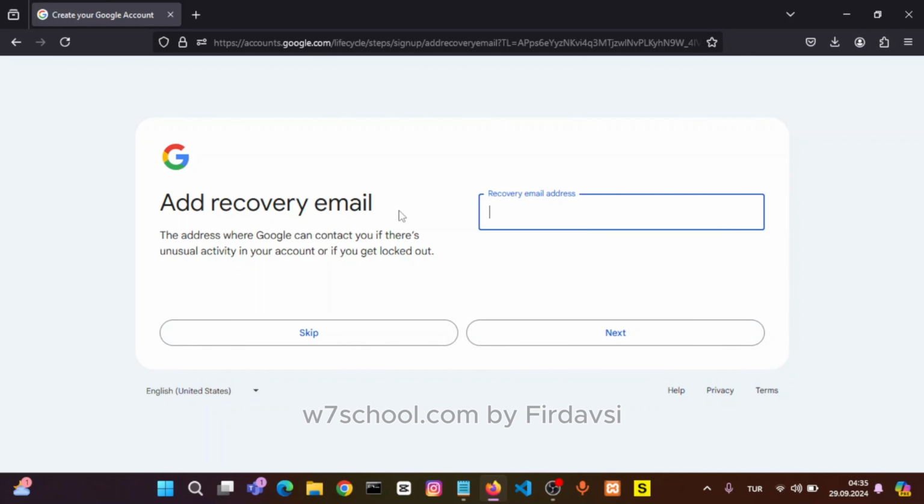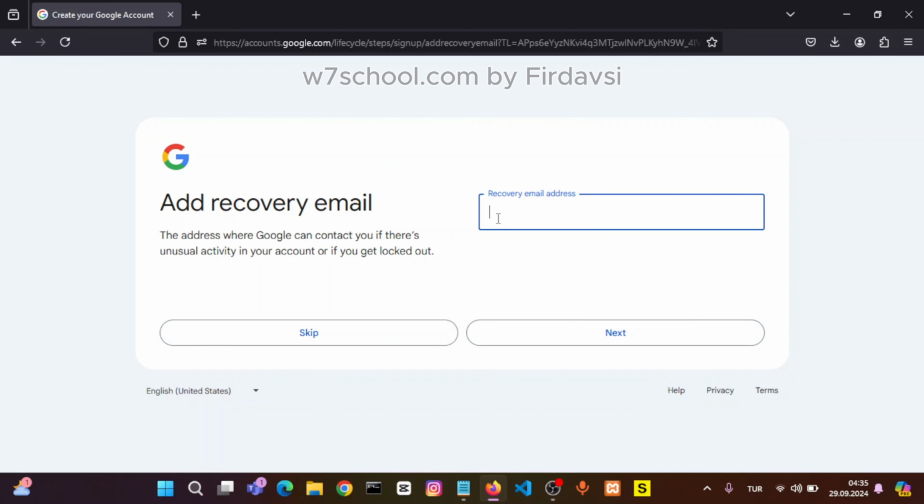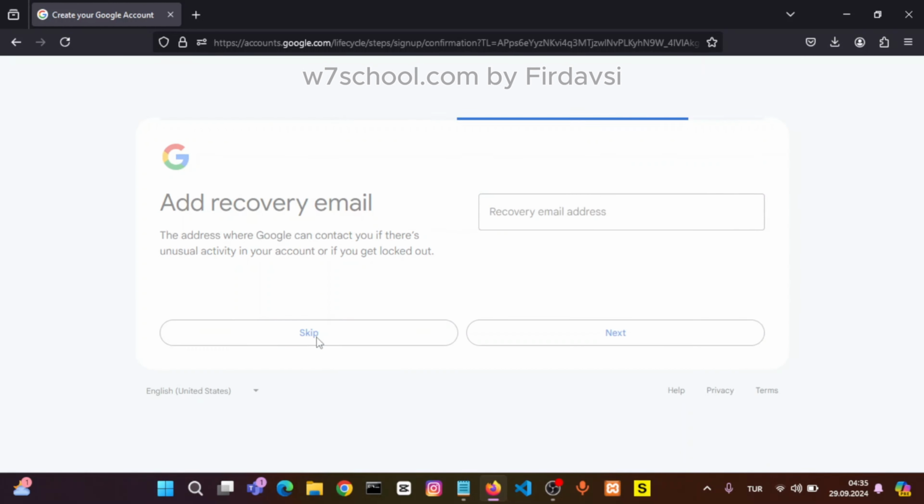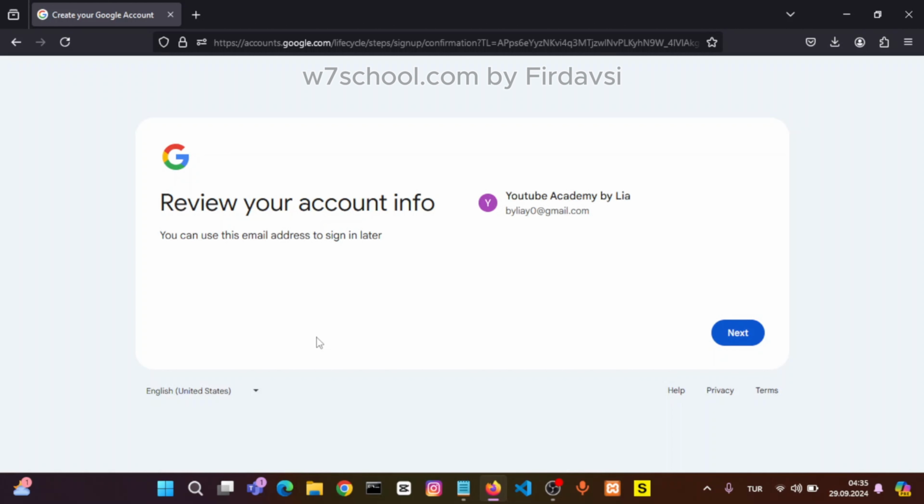Add recovery email. Now if you previously have created a Gmail account, you can type it here, but if you don't have one, you can just skip. This one is optional. Review your account info.